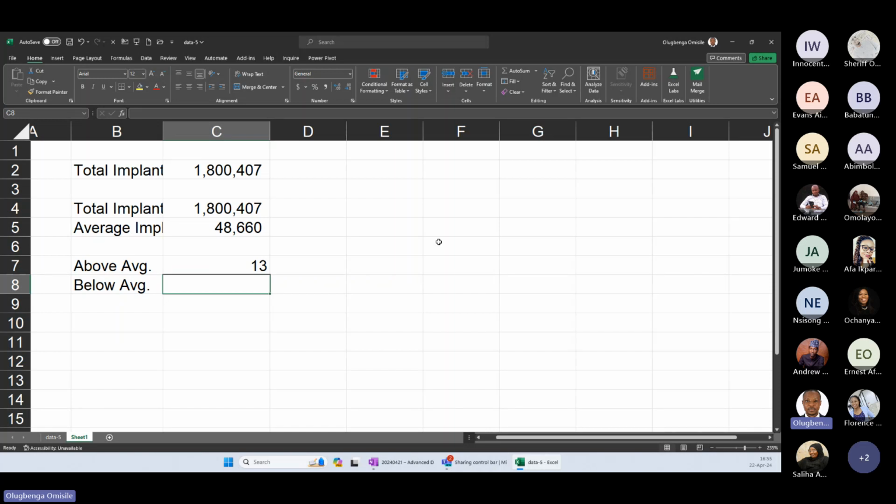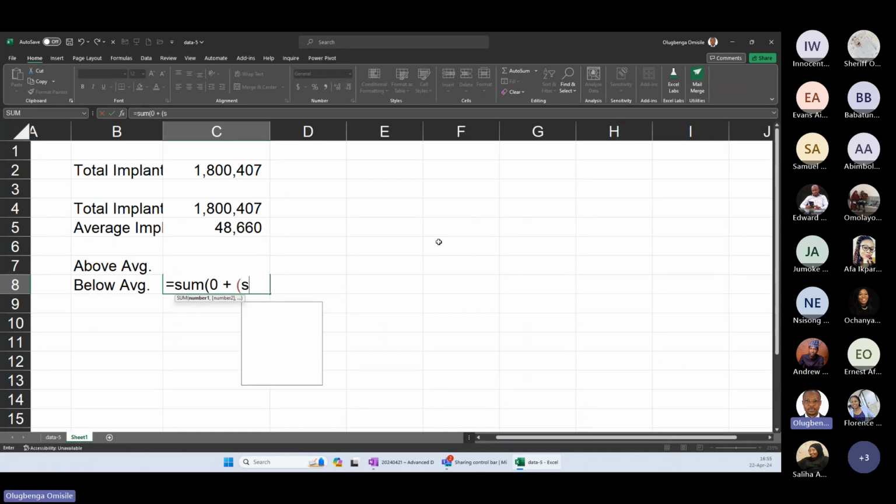Okay, I want to see how many are below average. You can use also this sum function. I can use 0 plus. All right, it will still give me the same result, or you can use 1 times that. Don't forget, when you add 0 to a number, it gives you that number back. When you add 0 to a boolean, it turns it into 1 or 0. True is 1, false is 0.